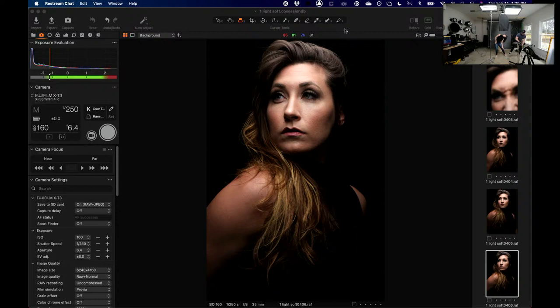The light has changed as far as positioning goes a little bit, so I'm gonna re-meter. So take a tiny step backwards, right there, I think. So, perfect. TTL shot's done, so here we go.